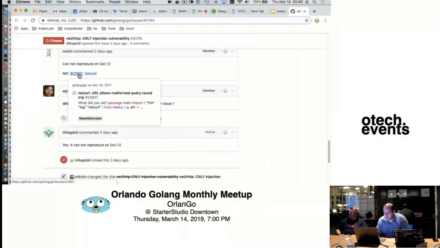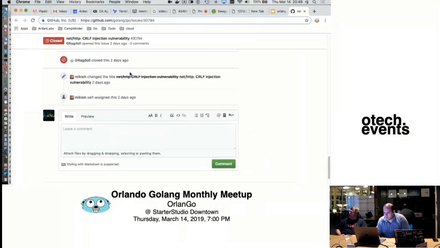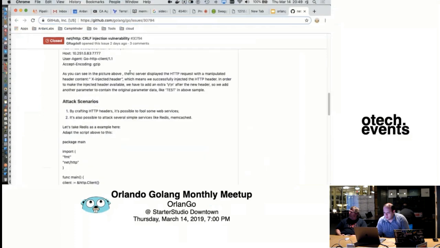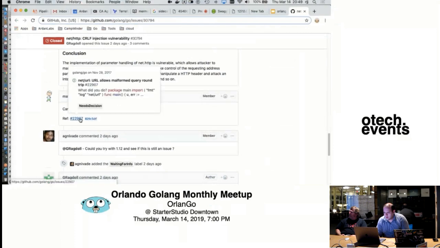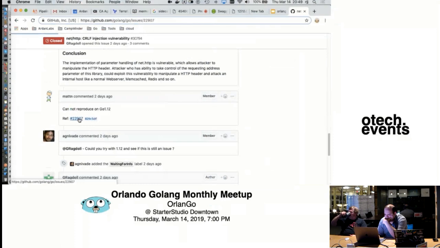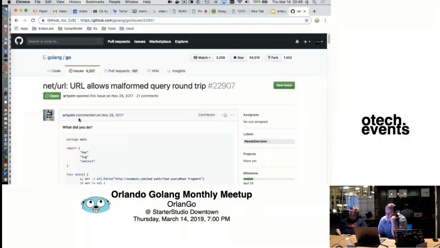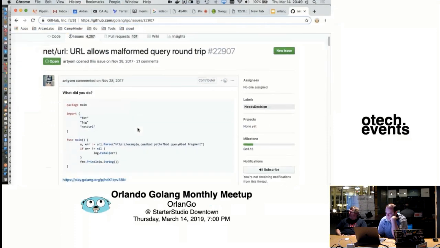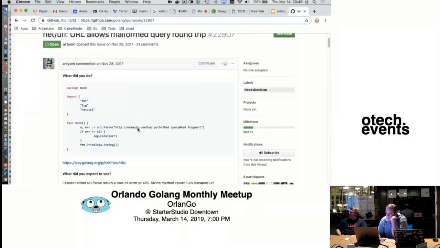That is. I think that just showed it probably gives a malformed. What's here? Click on that. What happens? Oh, this looks like another Go issue here. And so is there a malformed query round trip?